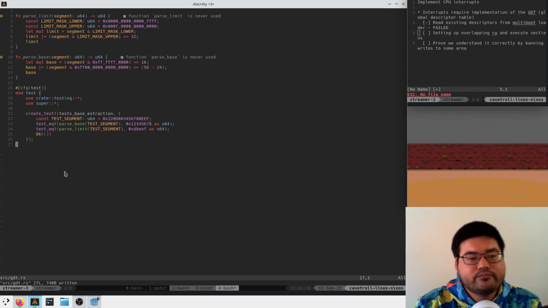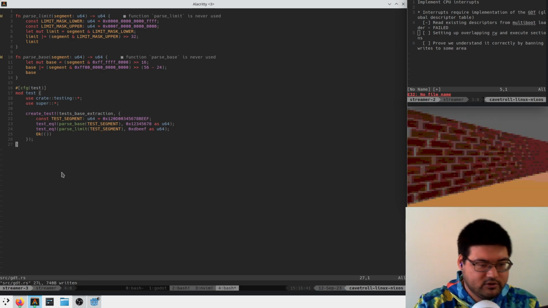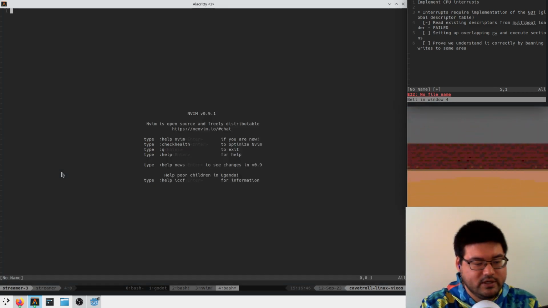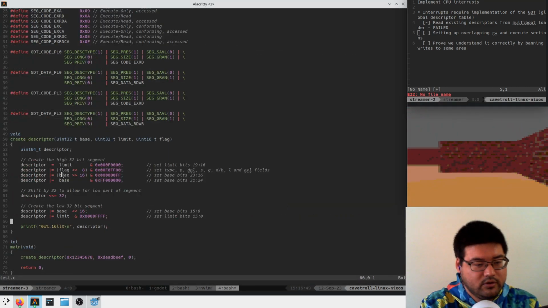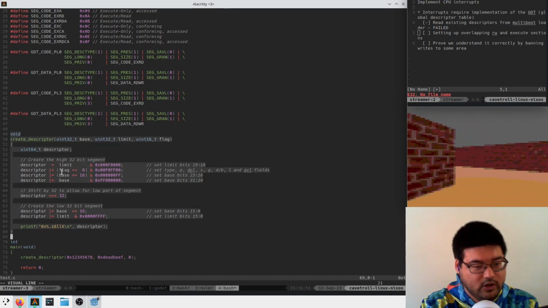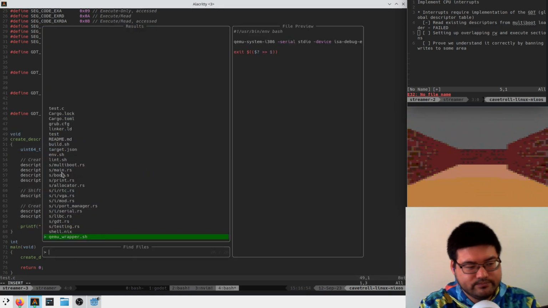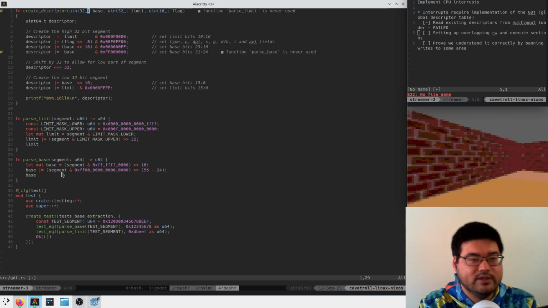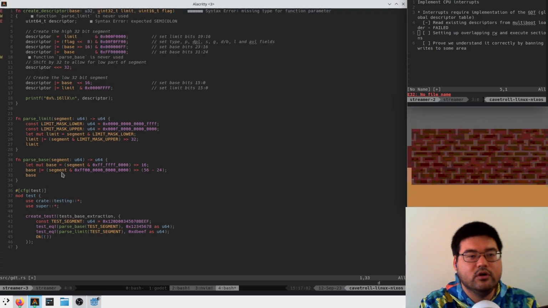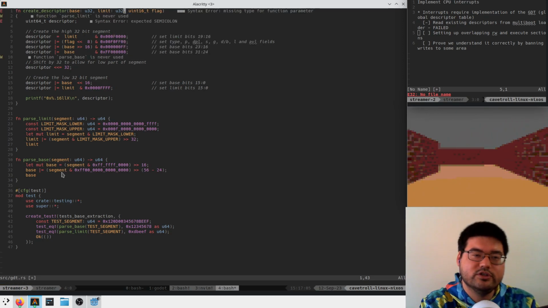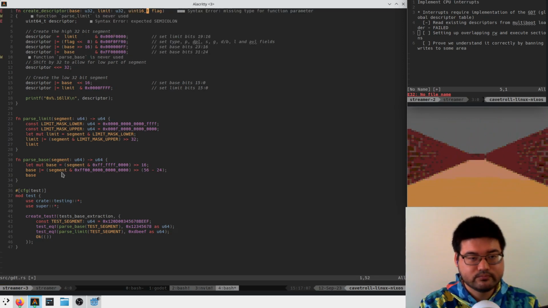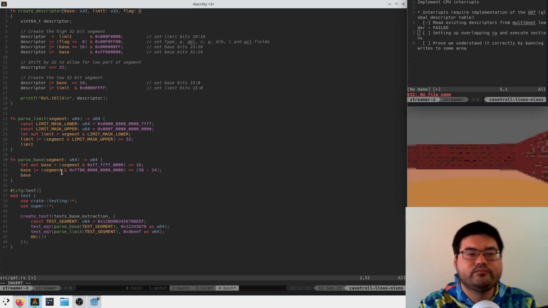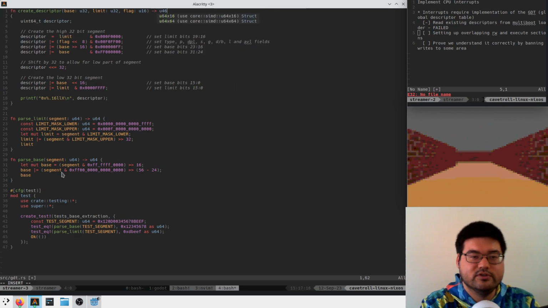We're chilling. Which means that now we can start writing, like, we can start converting this serialization function from C into Rust. Okay, so this is a function that takes in a base as a U32, a limit as a U32, and flag as a U16, and this will return a U64.